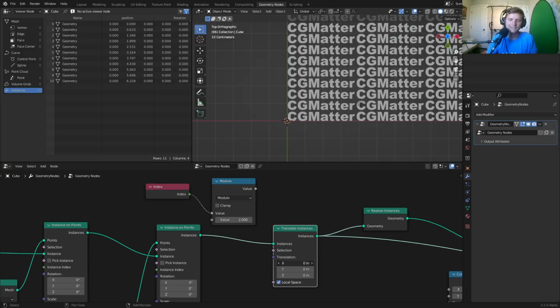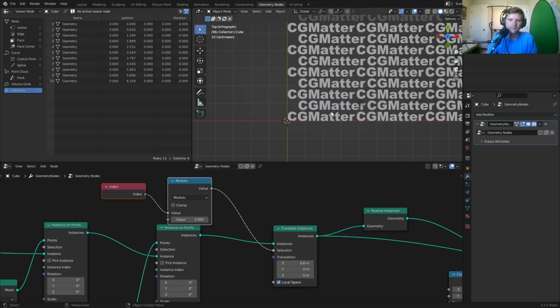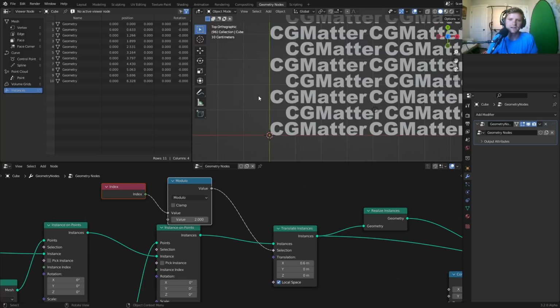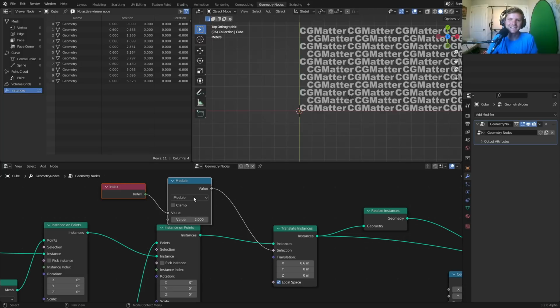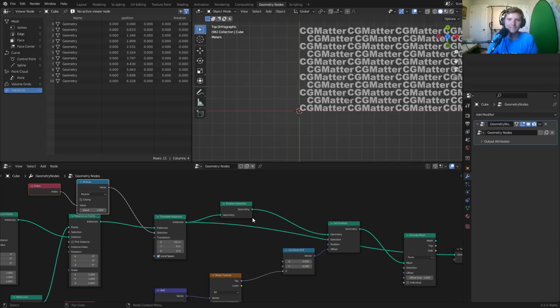So what have I done here? Translating on the X moves all our instances on the X, but if we make a selection, basically what I'm claiming here, and this is a bit higher math than some of the other stuff, is that this isolates the even numbers. It takes the remainder if you were able to divide by 2 in some sense. So if, for example, I take a 3, so 0, 1, 2, 3. I feel like I'm explaining this badly, so I'm just not going to. What this does is it alternates 0, 1, 0, 1, 0, 1. I don't know why I can't explain it right now, but my brain's just not allowing me.